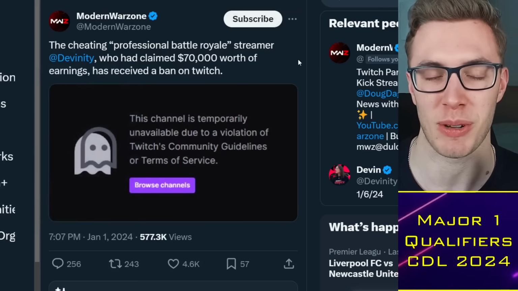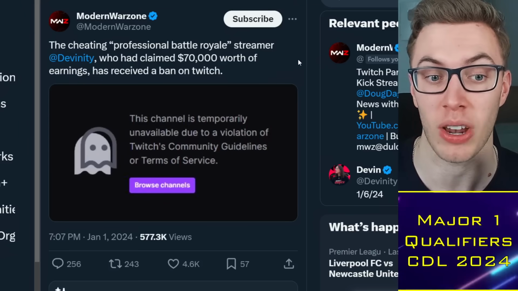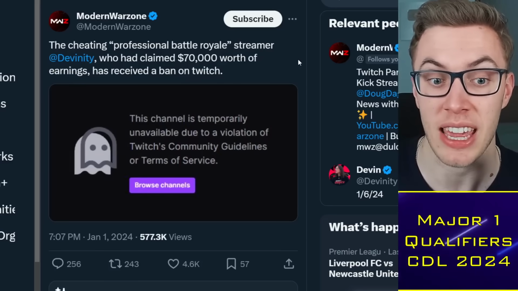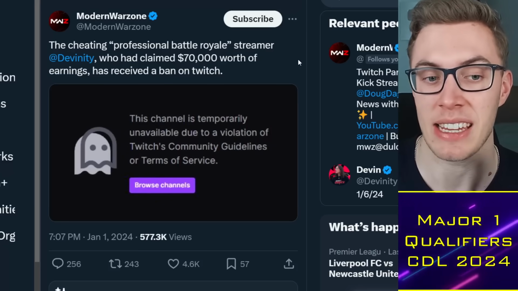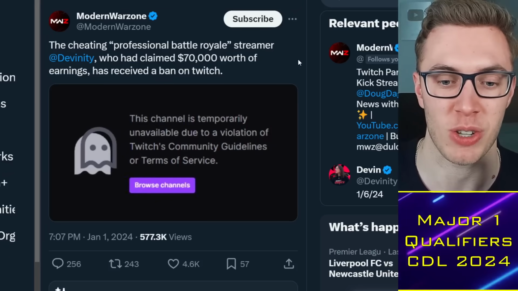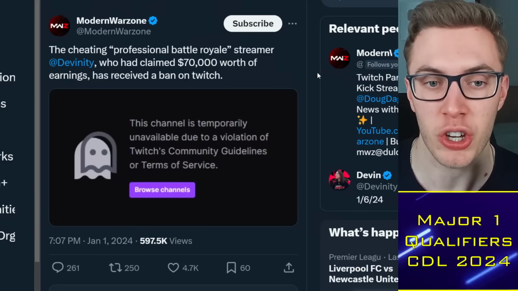And just to close out here, from Divinity. So this is the guy that we saw the other day that Doug and other guys were talking about, having made $70,000 in earnings. We don't know how much of that he made while cheating, but it could have been nothing. It could have been a very considerable amount. He said that he only installed the cheats one day before he got caught, but there are questions as to whether people believe that. Now, he has officially been banned for this on Twitch, which is definitely a good thing.